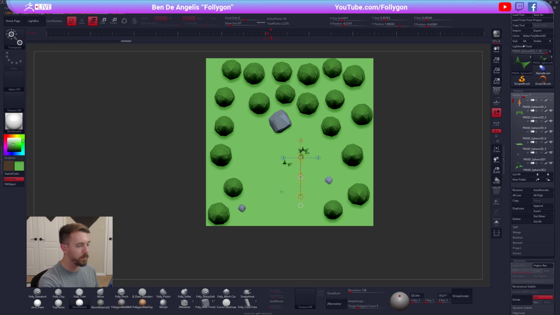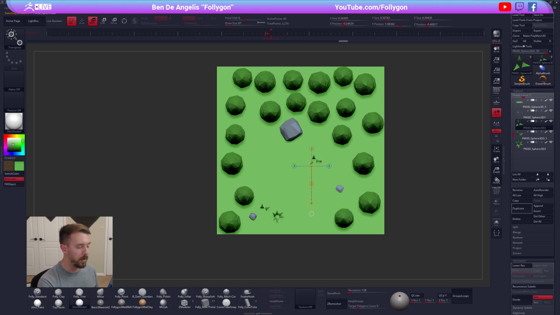So like I said, this could take a while if you don't do it correctly. So what I like to do for something like this is I will work in one quadrant of my little cube environment and just add some different patches of grass through duplication really quick. Duplication, rotation.